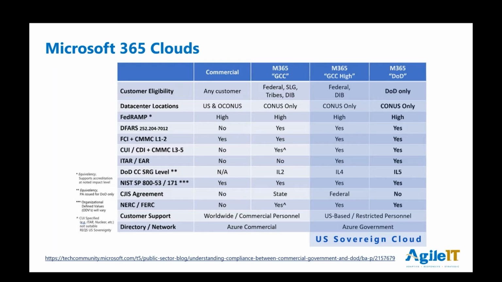So you're in GCC High. You want to collaborate with somebody else that's in commercial. Could be your same company, but a different area. Could be a whole other organization, partners, vendor. Beforehand, you couldn't do it because these were silos of tenants. So when we say silos, there is what you call commercial, or it's also known as global.